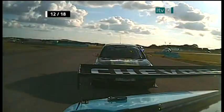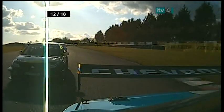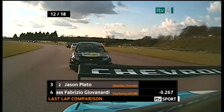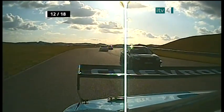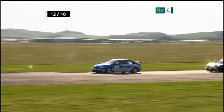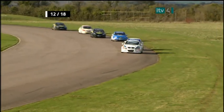Shedden, of course, was the pole man, and he's got no weight on the car. So with Honda Racing having dialed that car in, certainly in the second race, he should be very quick. Yes, no doubt about it. Matt Neal was obviously very pleased with the way his car was going before the unfortunate incident involving himself and Collard. And as we watch them through the back, it's still Kane from Jackson, then Plato and Giovanardi, followed by Gordon Shedden and Phil Glue.